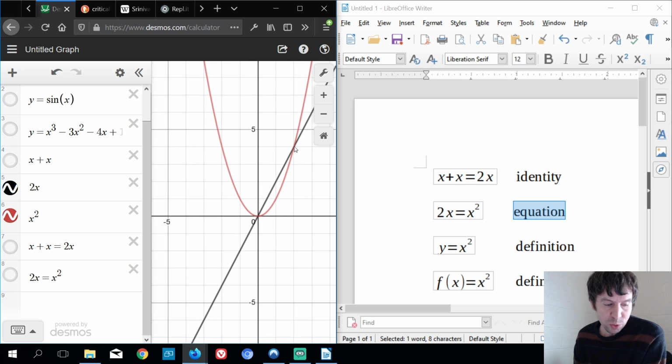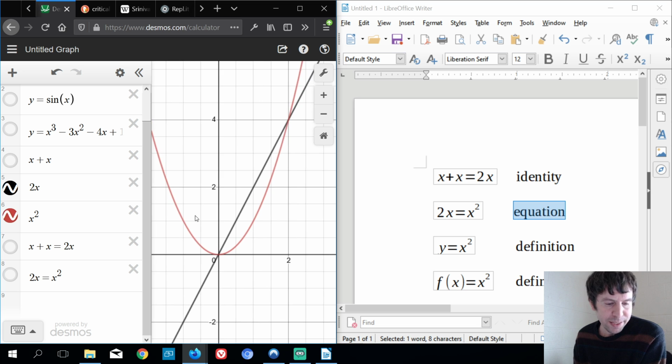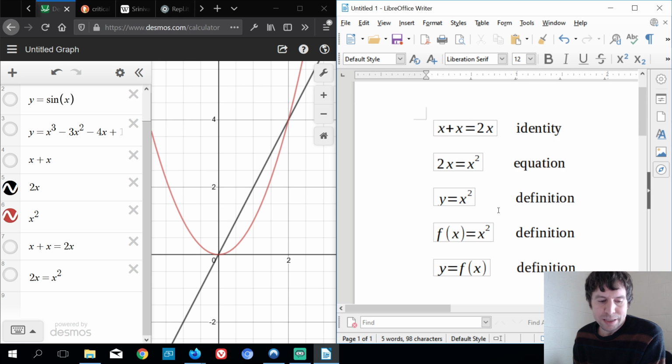So those are what I'd be looking for if I were trying to solve this equation. I'd be looking for those solutions, those values of x which make the plot of the left-hand expression and the plot of the right-hand expression intersect. They coincide. So that's one thing to be careful of. Here we're using the equal sign to make an identity. Here we're using the equal sign to make an equation. What we often do in Algebra 2 is we're using the equal sign to define something. So it's a little different still.